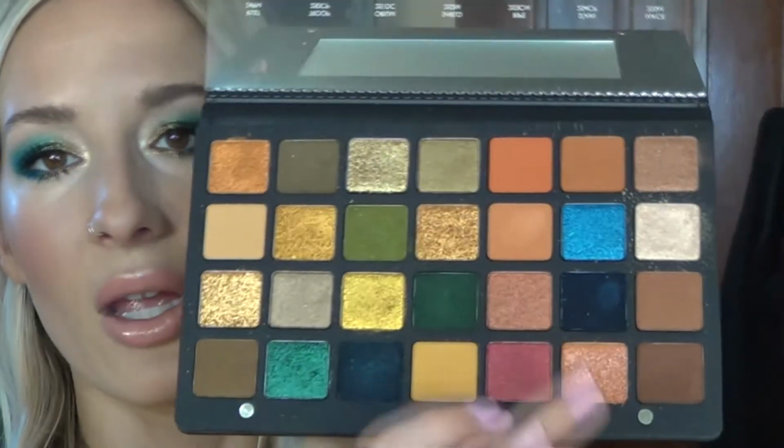Of course, these two blues are very similar. I would like to ask Natasha what her thought process around that was, because I feel like as an artist she had a reason for it. Not that we all may understand that, but I would love to know why she put two colors that are so similar. I mean, they do have different undertones. One leans more blue and one leans more green. Maybe that's why. I'm not complaining.